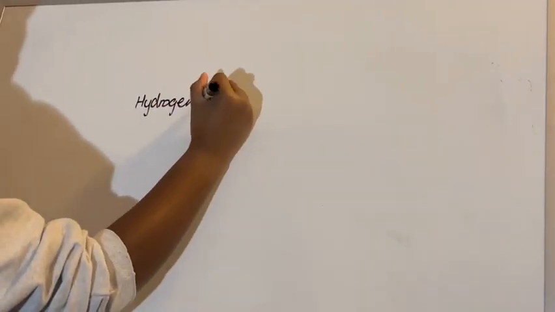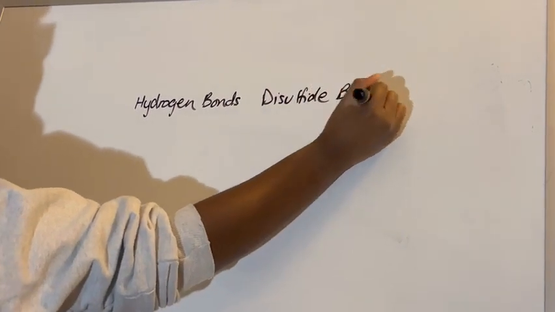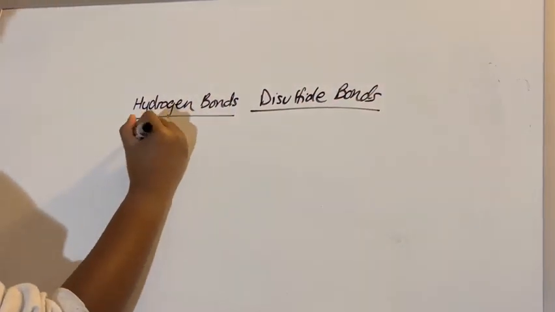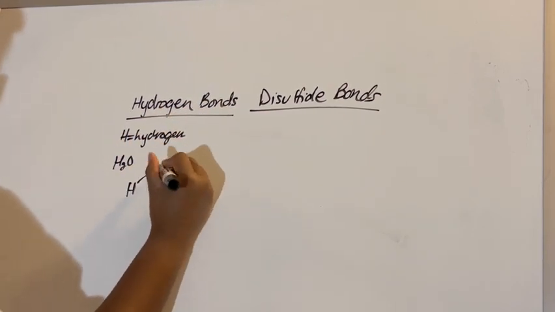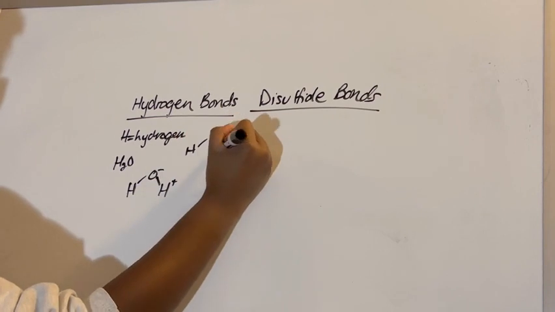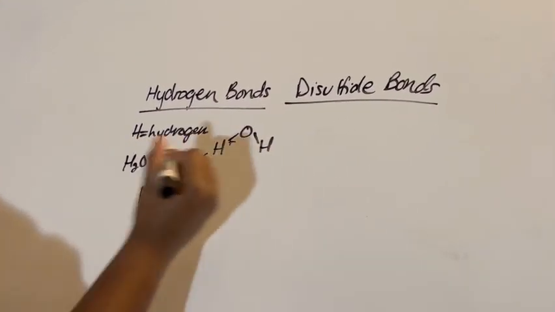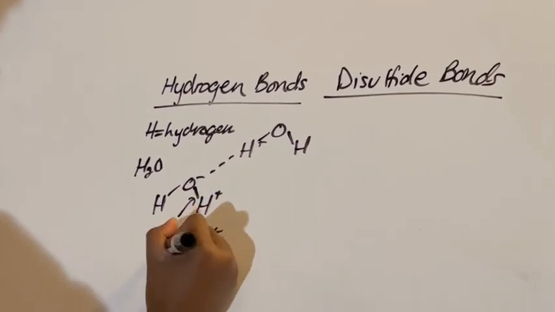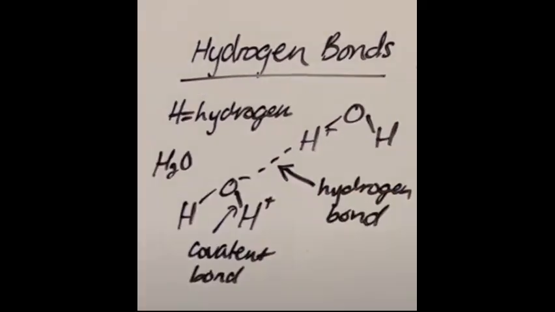There are 3 types of bonds in hair, but what we're talking about today has to do with 2 of them: hydrogen bonds and disulfide bonds. You may have heard of a hydrogen bond in your high school chemistry class, but did they teach you that these kinds of bonds are responsible for the curls in your hair? If you take a look at the diagram, these are 2 water molecules. The bonds that connect the atoms in each molecule are covalent bonds, and the bonds that connect the molecules to each other are the hydrogen bonds.